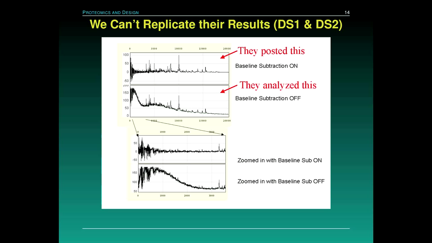The problem is that when they came up with their signatures, they used these spectra without subtracting it. They then subtracted it, and they gave us these so that we could do it ourselves. Now, I'm a pretty good mathematician, but if you start with a set of data and then you remove some nonlinear function that's different for every single spectrum, and you don't tell me what those functions are, I concede. I cannot reconstruct the raw data you started with. Can't be done. So we looked at that and we said, well, that's distressing.